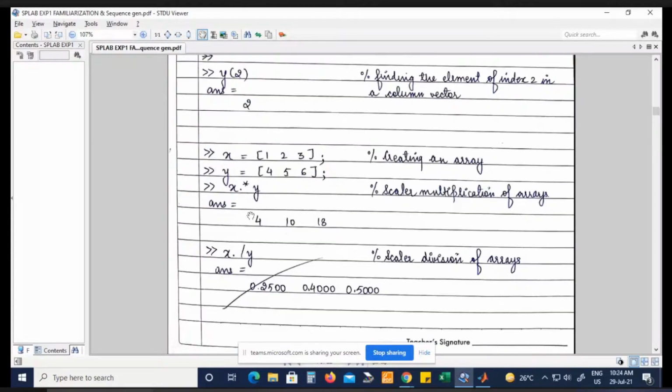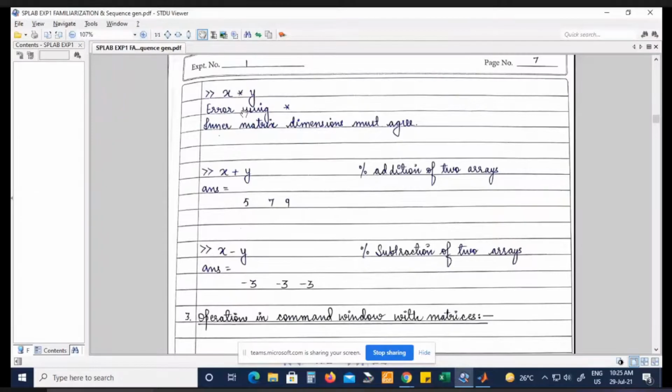You know that for matrix multiplication, the basic rule is that the number of columns of the first matrix should be equal to the number of rows of the second matrix. If they don't match, it will show an error if you don't use the dot.